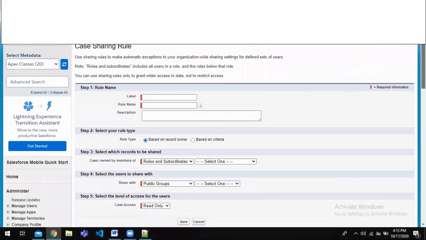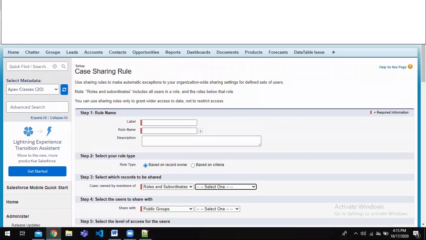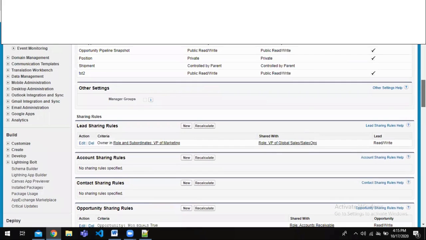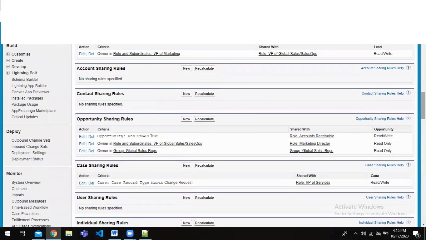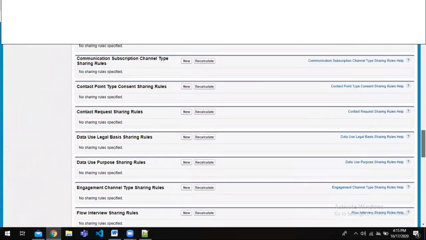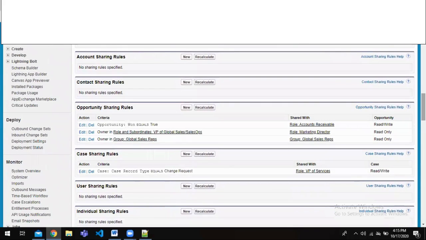If you want to share some records with a guest user for a site or a community, you need to use a sharing rule. That is when you have community enabled, with the external users, right? Yeah, basically external users.